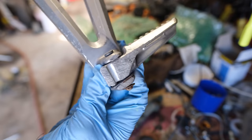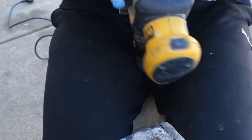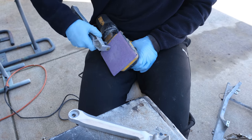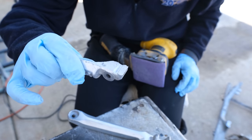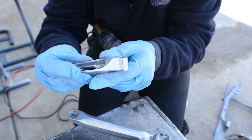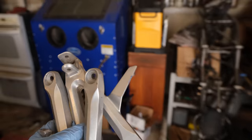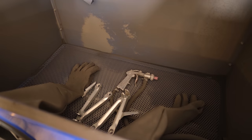A lot of times we will buy used parts that aren't necessarily in great shape, but we can always restore them. That's the case with the passenger pegs. These needed to be sanded before they could be sandblasted, and then we could finally go ahead and powder coat them. It is a bit of a long process, but we've discovered that you can refinish most surfaces, and if you know what you're doing and you have the right sandpaper and some patience, you should be able to bring most surfaces to a nice shine.